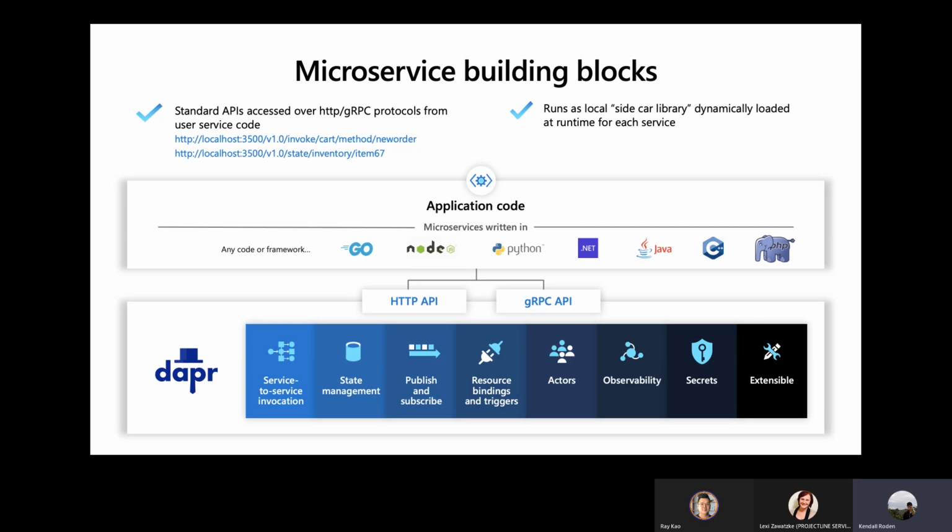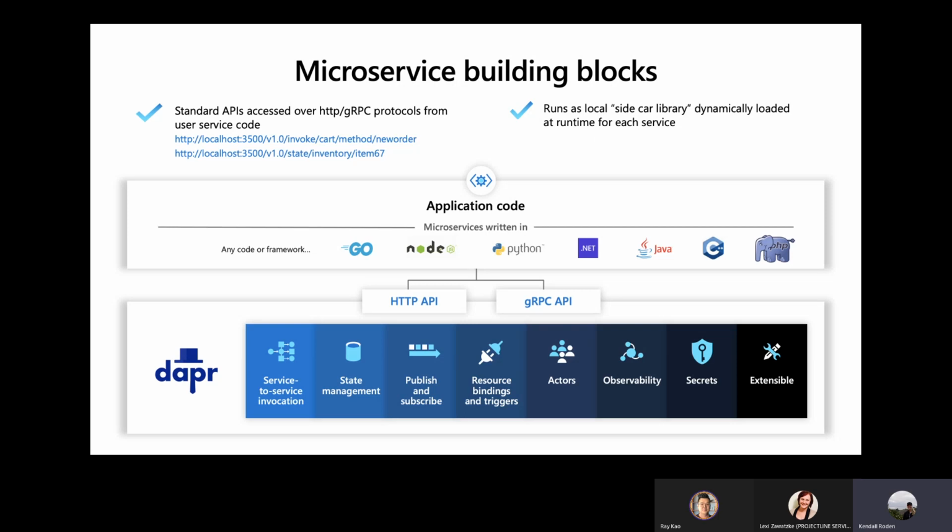Traditionally, I'd have to wire up some type of HTTP call from service A to service B. But instead, I can call out to the Dapr runtime that's running alongside my application code, and use that to do secure service-to-service invocation, calling methods from service A to B, with things like retry logic and finding a way to discover services wherever they're located, depending on your hosting environment. Being able to offload that to the Dapr sidecar, or the Dapr runtime, is really powerful.